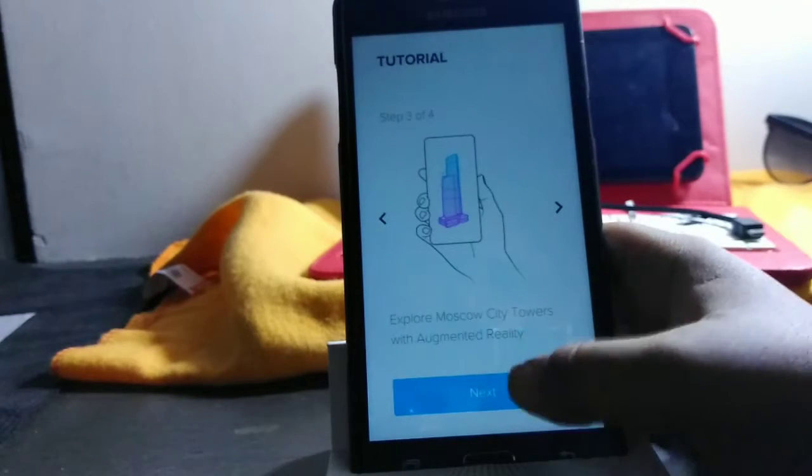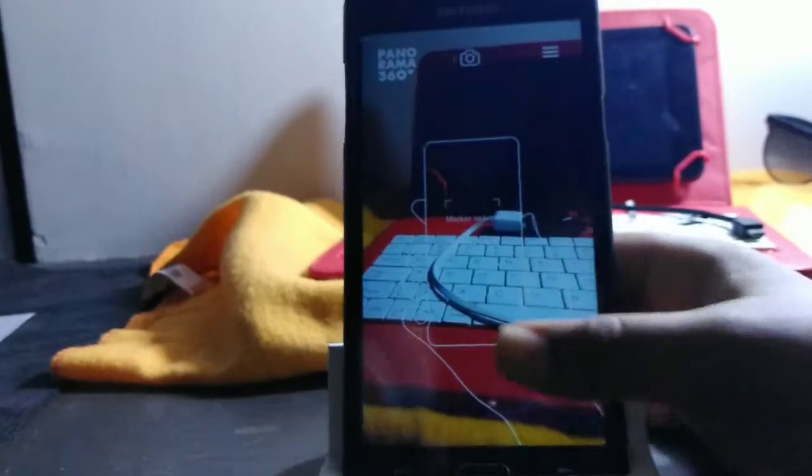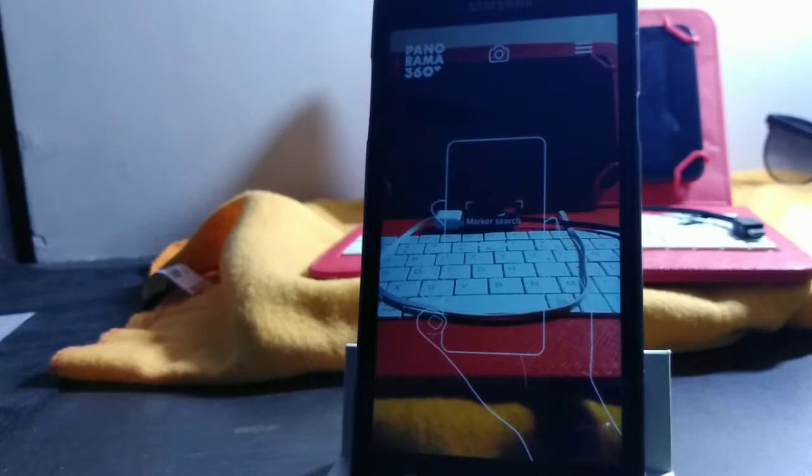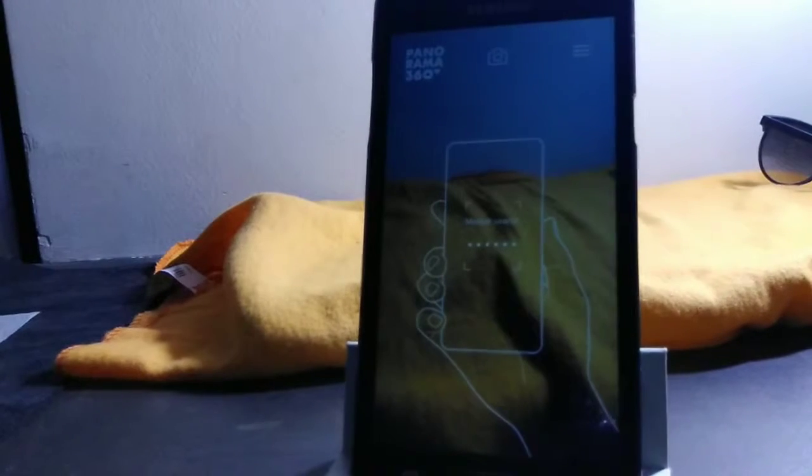What you have to basically do in this app is take another mobile like this and show the marker, like show the photo which was shown first at the starting. I'm gonna just show how it happens. I have the photo in my other mobile, and now you can see in the camera on my mobile how it's coming like a 3D visual building of Moscow City.